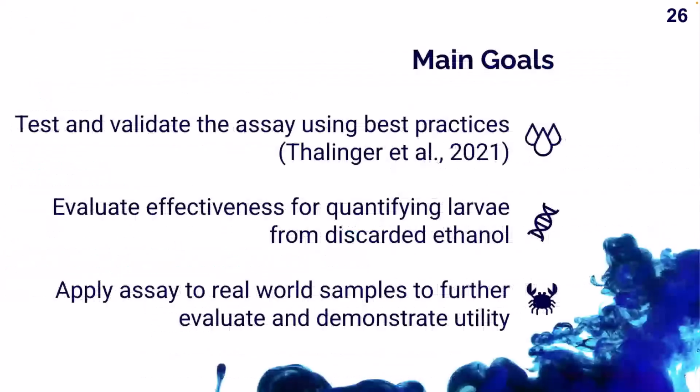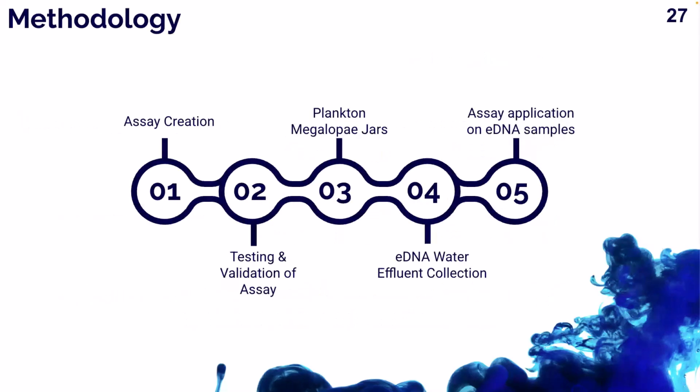So for this study, our main goals were to test and validate the assay using best practices defined by Thalinger et al. 21, also evaluate the effectiveness for quantifying larvae from discarded ethanol, and also apply this assay to real-world samples to further evaluate and demonstrate its utility. This next slide is just a little bit of a table of contents for my methodology. And so first we started off with the assay creation. This was done by the Ocean Molecular Ecology Group, and where I mainly come in is with the testing and validation of this assay, the plankton megalopae jars, the eDNA water effluent collection, and the assay application on eDNA samples.